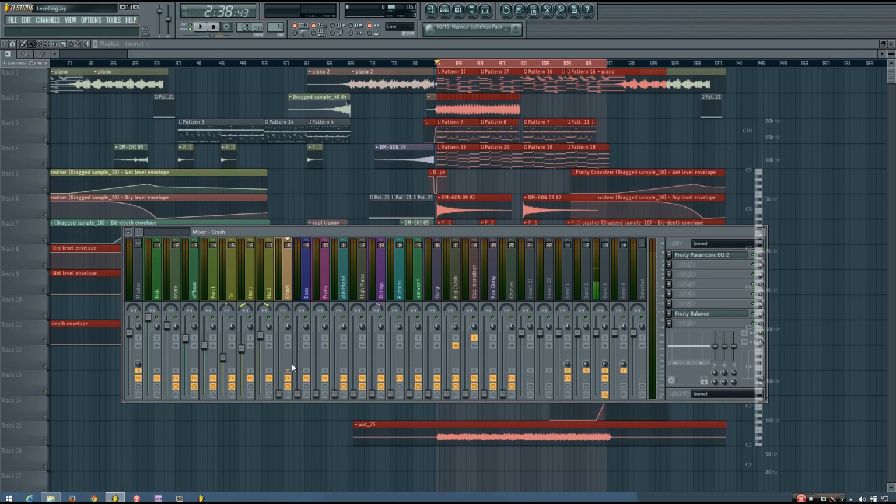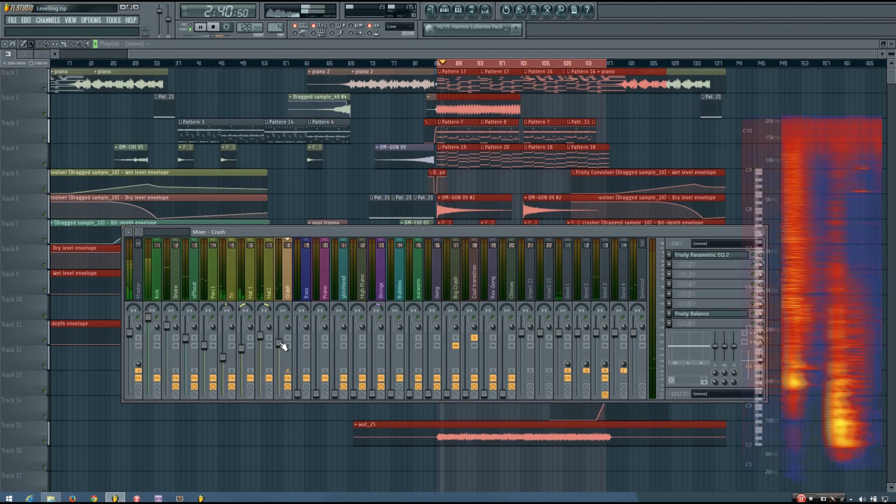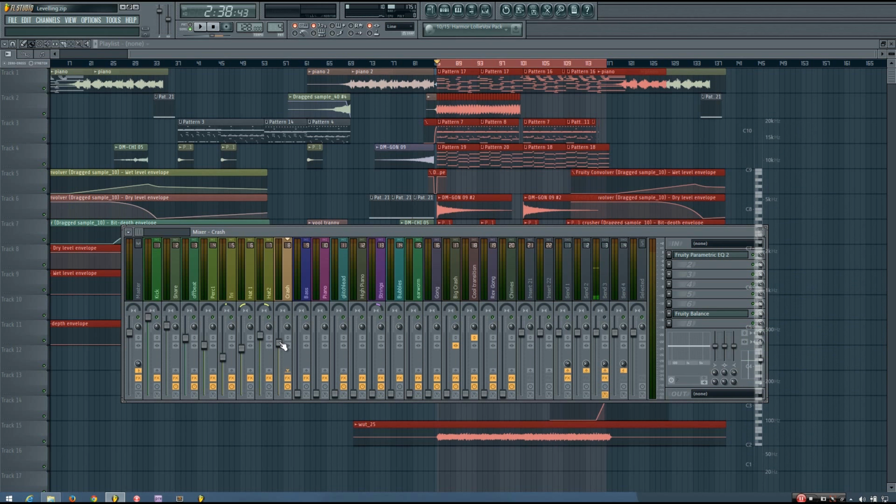So in this track, if I bring that level up some, you can hear that this crash does act more as part of the drum beat than as a big transition effect. So I will be mixing it in now with the drums. But I do have another crash and even a gong that are transition effects in this song, and those will be mixed in later. But right now, I'm just going to set the level of this crash.